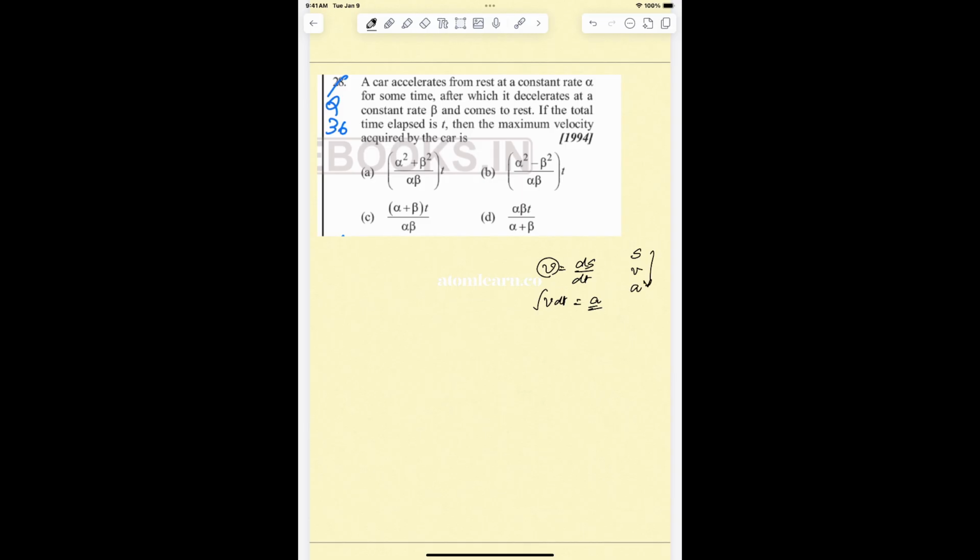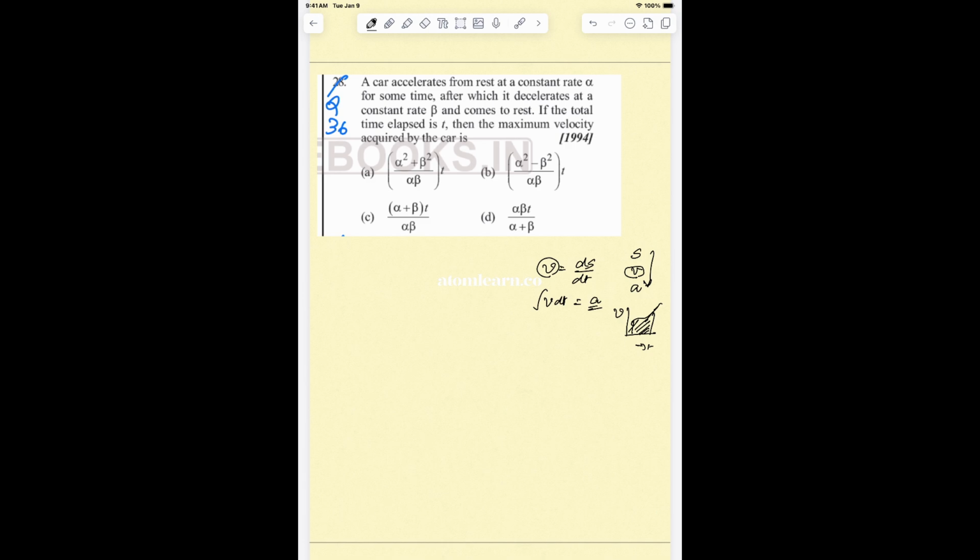Therefore, it is better to draw the velocity versus time graph wherever possible, so that the slope of this velocity time graph is going to give you acceleration, whereas the area under the velocity time graph is going to give you displacement. Therefore, you can go one step ahead or one step down, so that you can attack questions asking for displacement by means of taking the area, as well as questions on acceleration by means of taking the slope. Therefore, it is always preferable to take the velocity time graph.